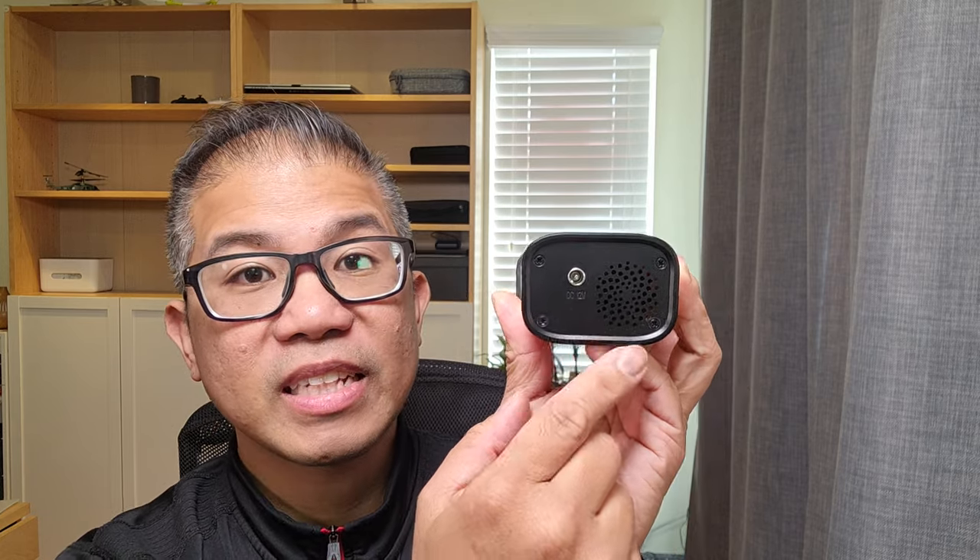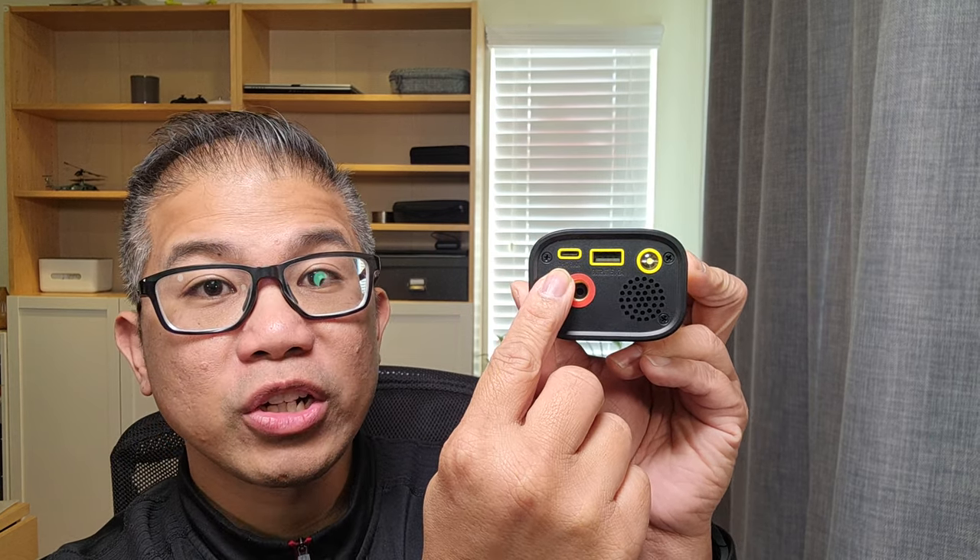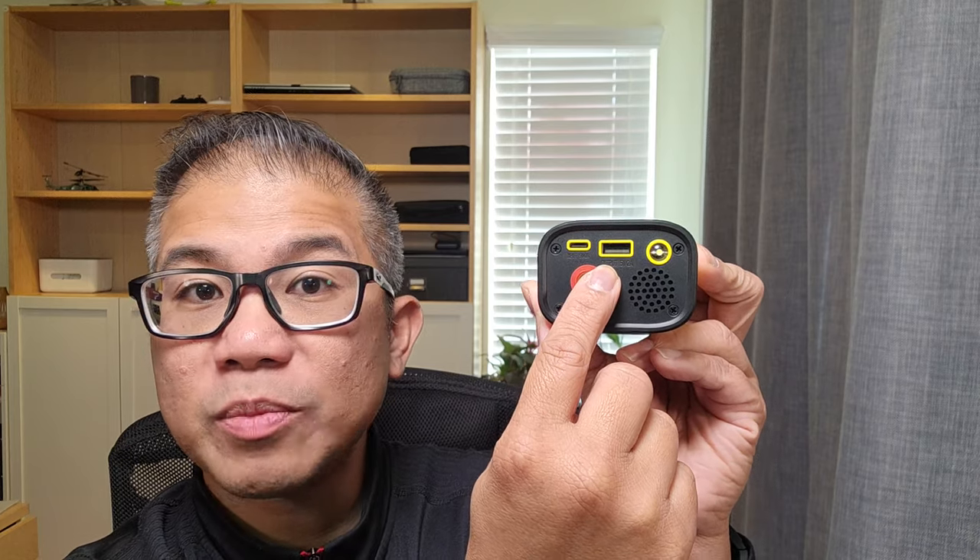You can plug the cigarette power cord on the bottom next to the vent. Or you can use your cigarette plug power adapter, assuring you are not left without power when needed. On top, you have your 5-volt 2-amp USB Type-C input used to charge the device. Right next to that, you have your 5-volt 2-amp output which charges other devices via USB Type-A.